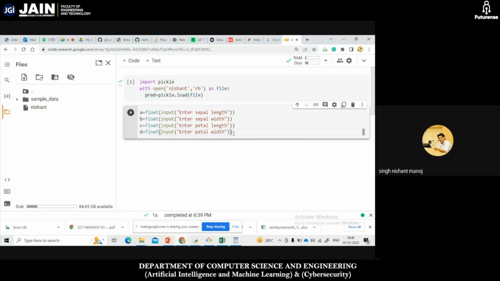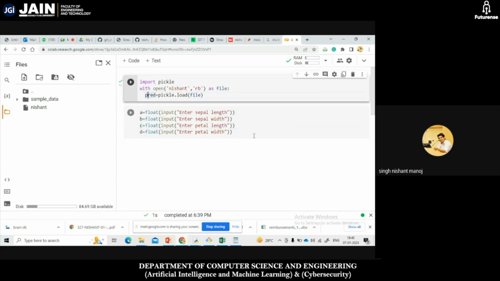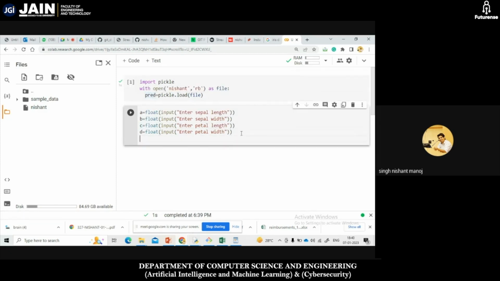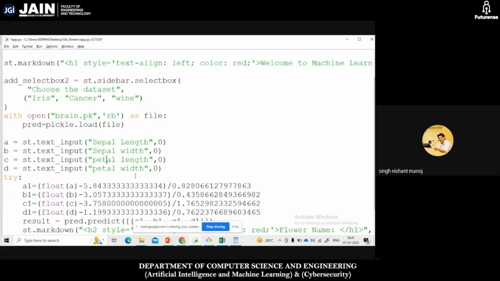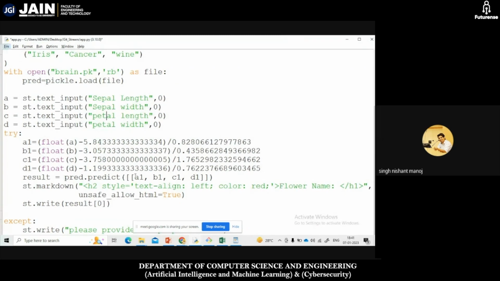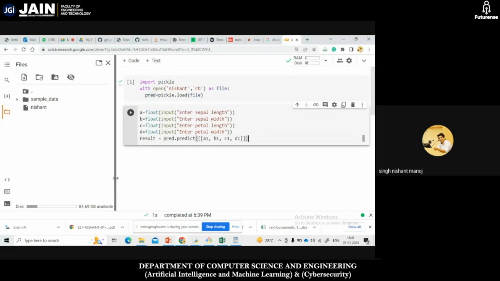Now next, these values a, b, c, and d, to whom do I need to pass them? I need to pass them to my brain, which is stored in a variable called pred. Is it clear with you guys? So simply I'm copying this: result equals pred dot predict of a, b, c, d.